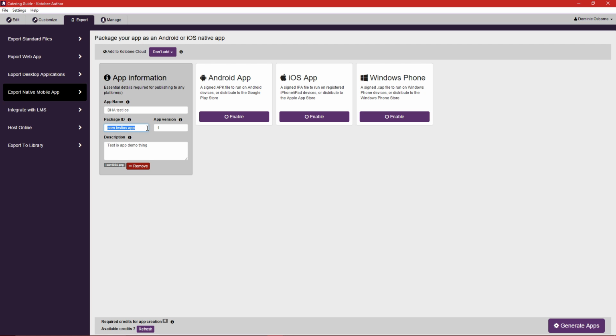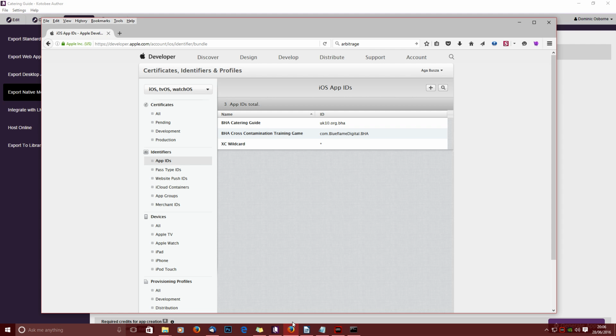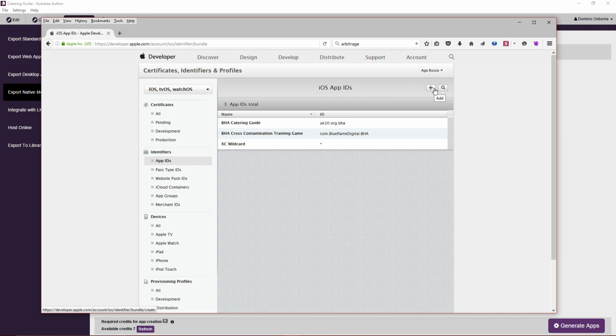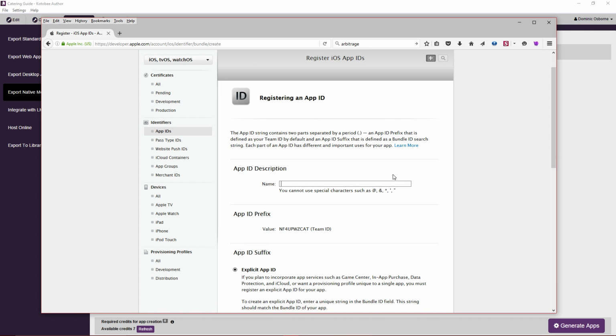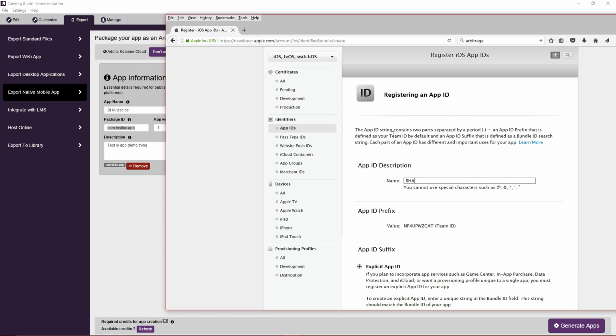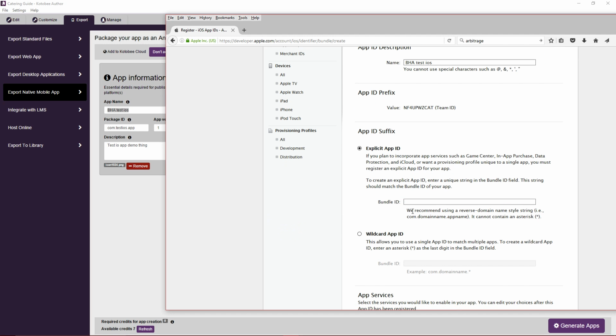So you want to copy that, and when we create this app here, the app name, I'm going to call it my BHA test iOS. I don't know if this and this here need to match, but that's what I've done just to make sure.